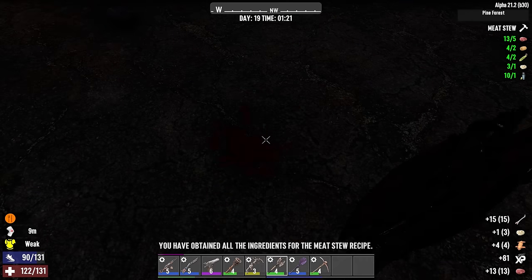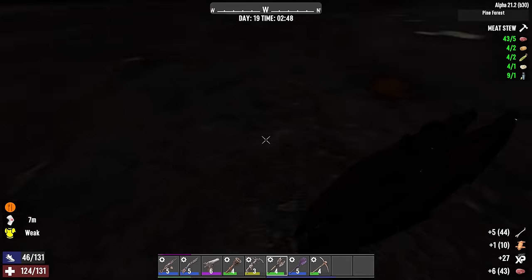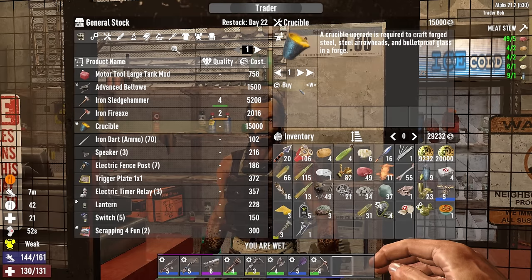It was midnight when I decided to do this, and it was quite dark and I was struggling to see, but I finally killed a deer which gave me a lot of meat, then a bunny, then a chicken, and a snake. Oh, it's got crucible. It's 15k!